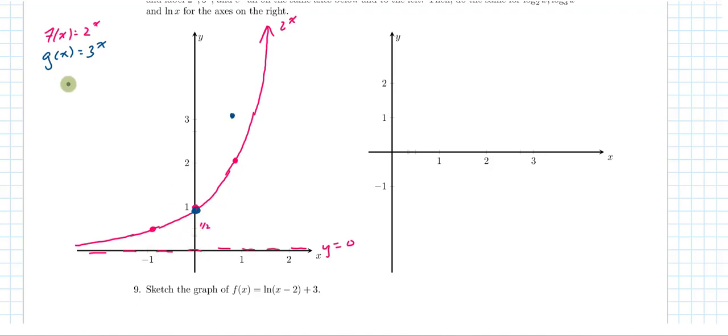And then finally, if we were to plug in -1, let's just do that. If we were to look at g of -1, we get 3 to the -1 power, which is 1 over 3, so a third. You can't see it here, but there's the x value, and the height is 1/3. And so that would be about this point right here. And again, I'll do my best to sketch the graph of this exponential function, 3 to the x, right here.